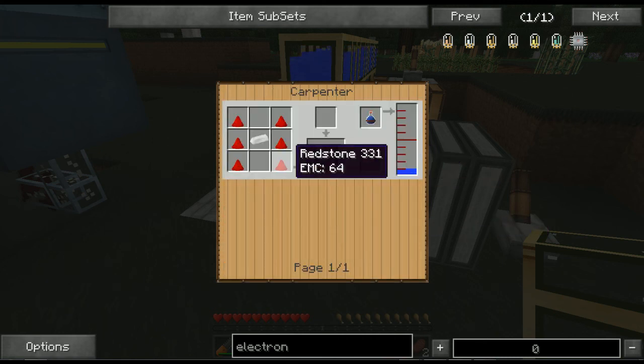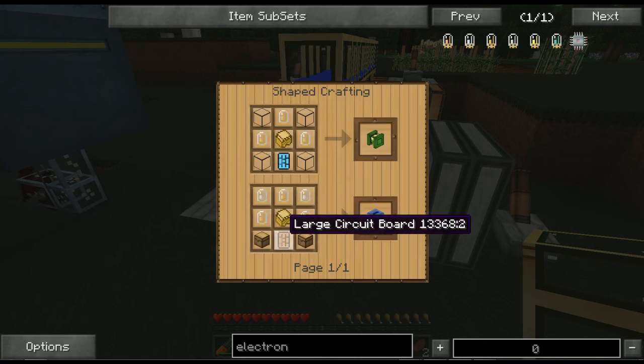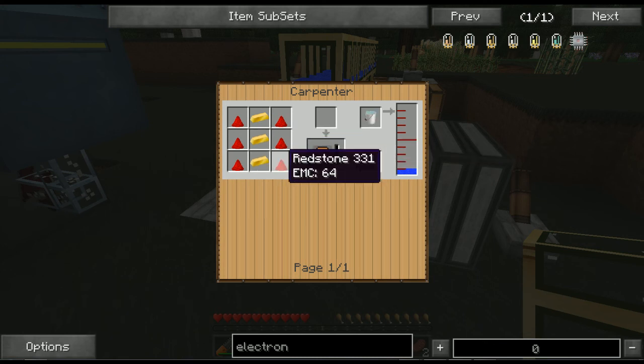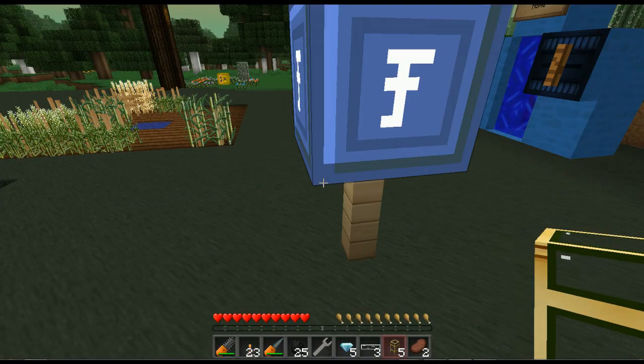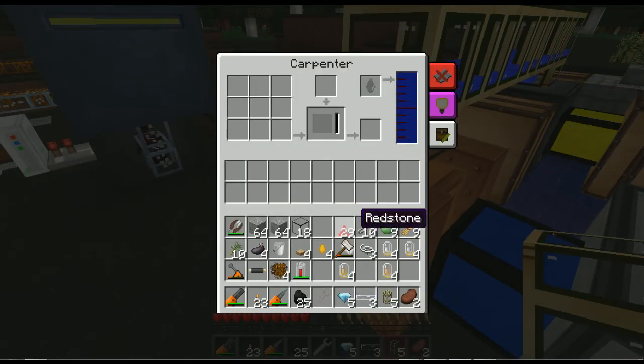To make a circuit board, I need some tin and redstone. If I want to make a large circuit board, I need 3 gold, which I believe I could make, but I'm not going to. So I need to go back and grab some tin. Let's see, do I have redstone? I do have redstone. Let's go ahead and drop the redstone in here.